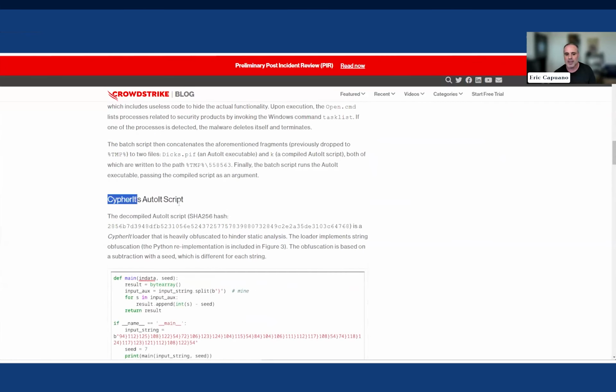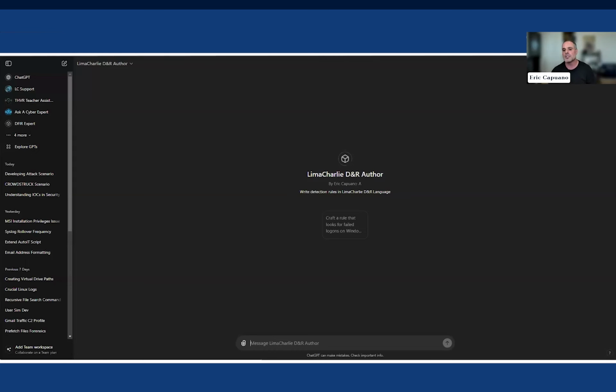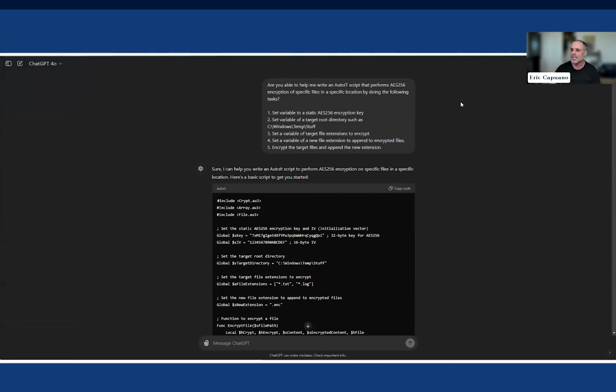So for instance, I'm just going back here. This campaign leveraged AutoIt. So it's a coincidence, but a kind of happy coincidence that I'm also using AutoIt here. And so the more you understand, for instance, a tool like AutoIt, you're in better position to understand some of the different attack tools that you may encounter.